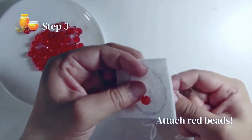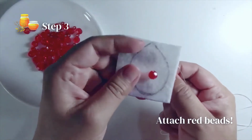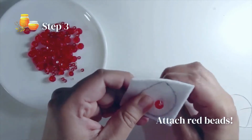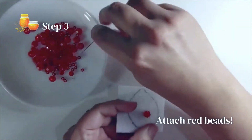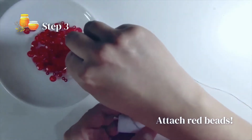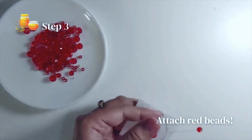Then thread your bead onto your needle, slide your bead to the end of your thread, then take your needle to the other side of the bead so that it lays down flat. Don't go through the same hole, otherwise your bead will not have tension and will rock from side to side. Repeat the process with the rest of your red beads.